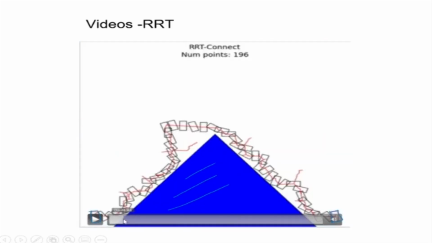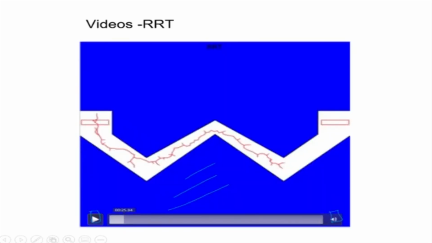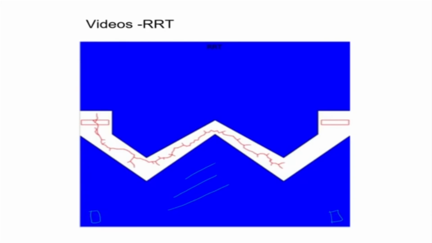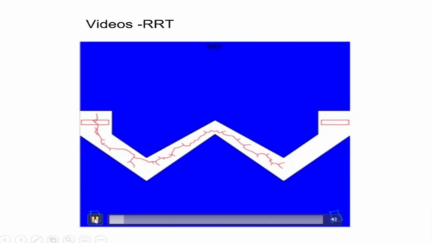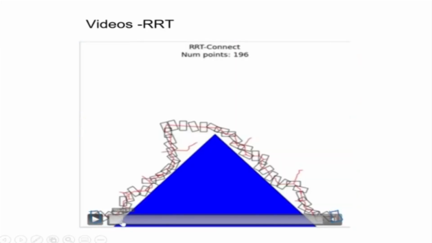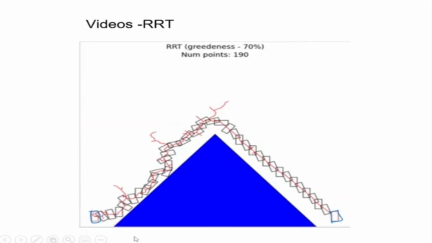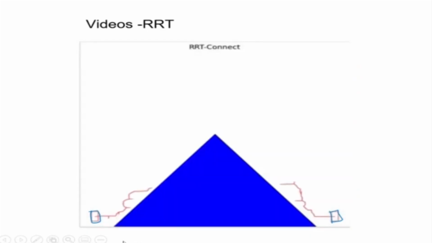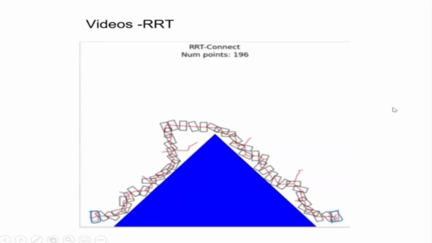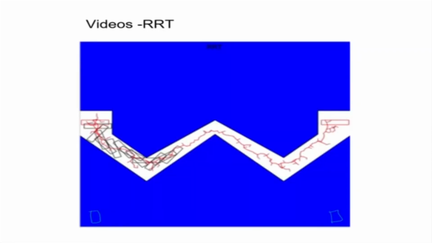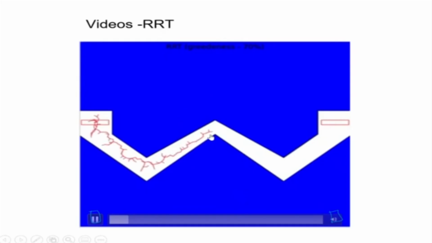Now this is sampling inside a hollow passage. So this is a hollow passage, and we are sampling inside this hollow passage. Now let me play the video from here. Next, what we see is sampling inside hollow passages. This is a hollow passage which is shown, and it is finding the nodes and then going from one point to another point inside the hollow passage. You can see that it's generating the node and then going from one point to another point.